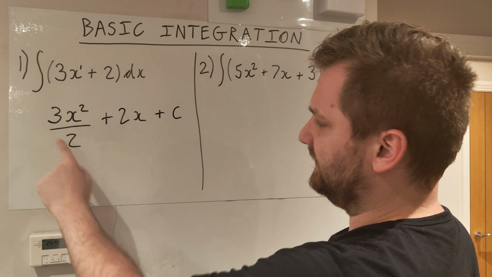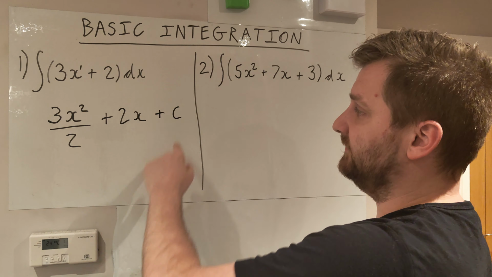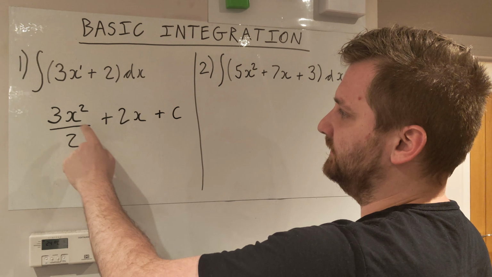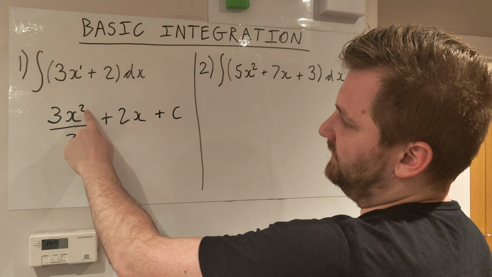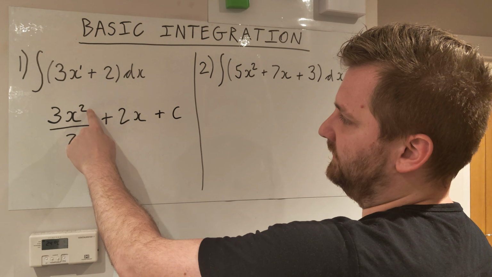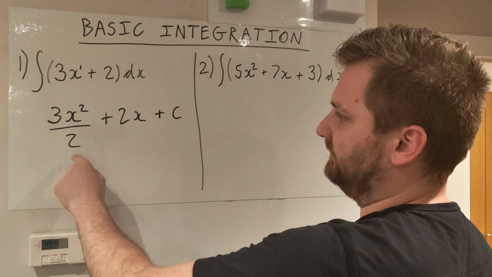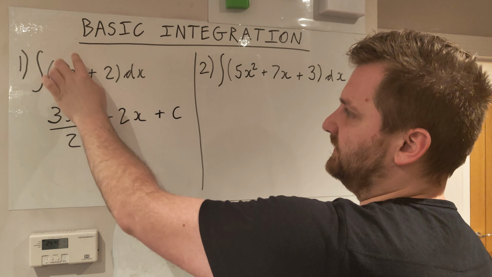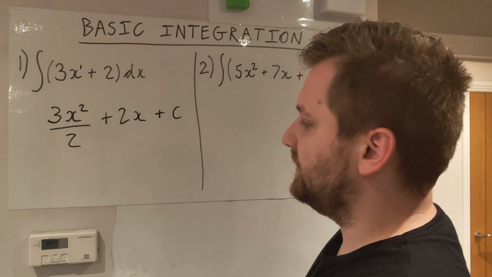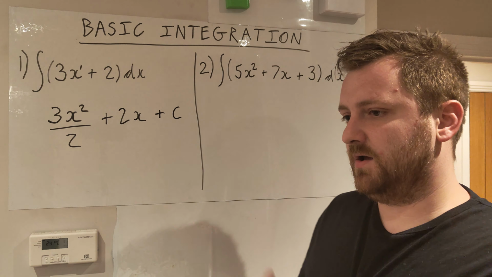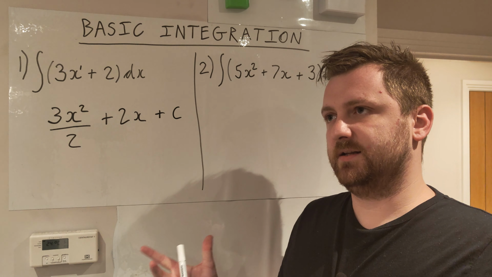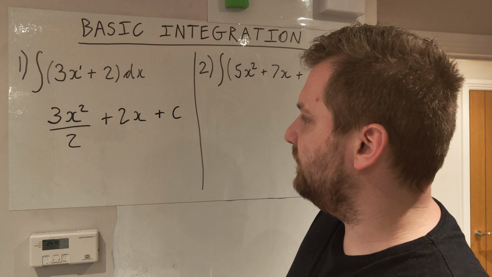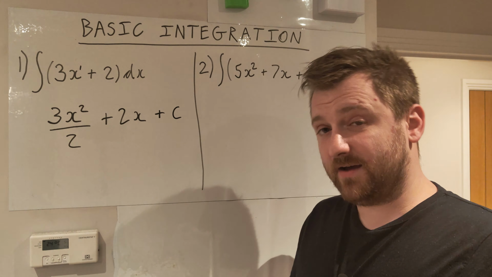But you put that constant in because if we were to differentiate this, we would get rid of any constant. It would just be gone, and the 2x would go to 2, and you'd times the 2 by the power here, so you'd have 6x, 1 off the power, divided by 2, so you'd have 3x to the power of 1, or 3x. So you need to take that into account when you're integrating, because in a sense integration is the opposite of differentiation. And there will be questions where you might have to work that out.